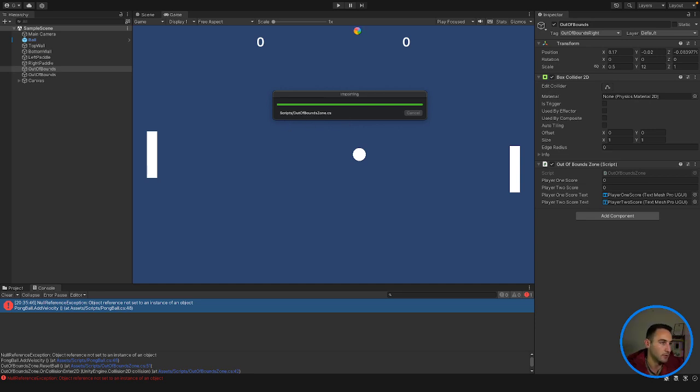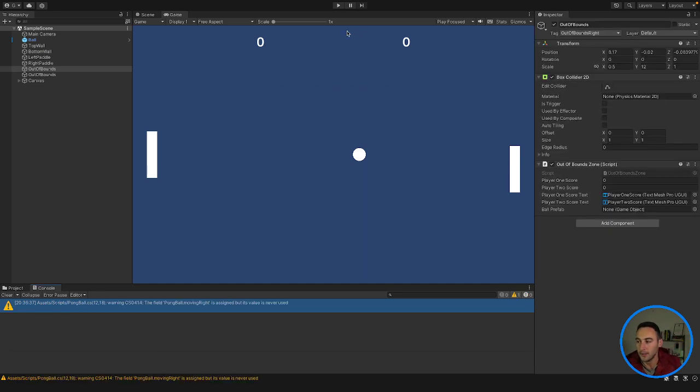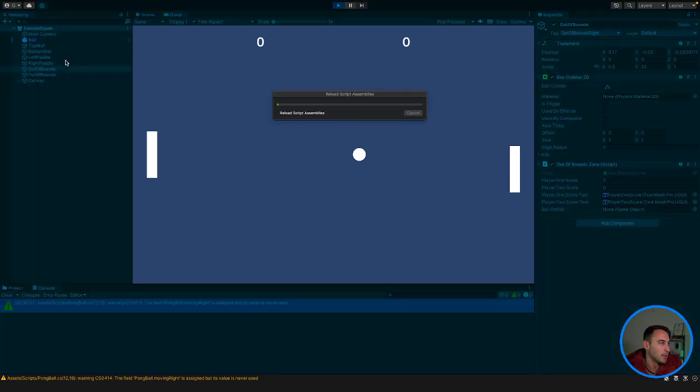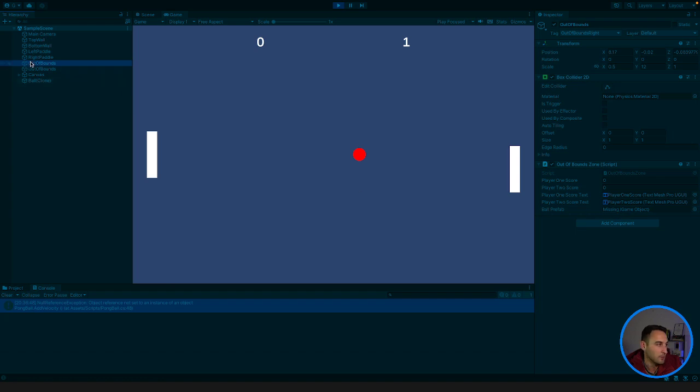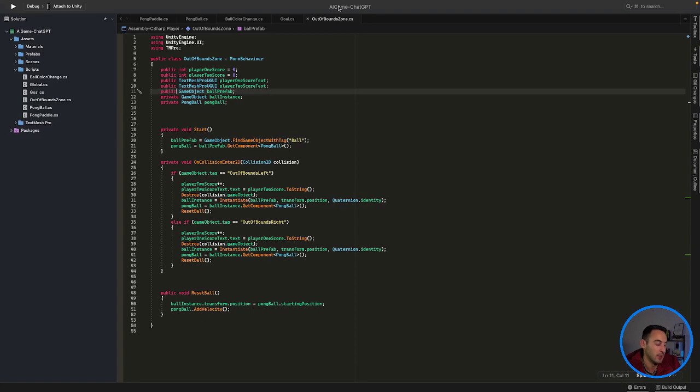So let us press play, and then we can see what's happening. So play it, and then out of bounds. So it does. There's our ball. Okay, so now that's been destroyed. It is actually not assigned. That's why it's not moving, because there's nothing in here for it to add velocity to. So you need to try and figure out how to get it back into there.